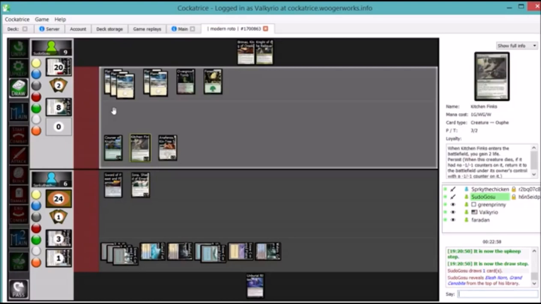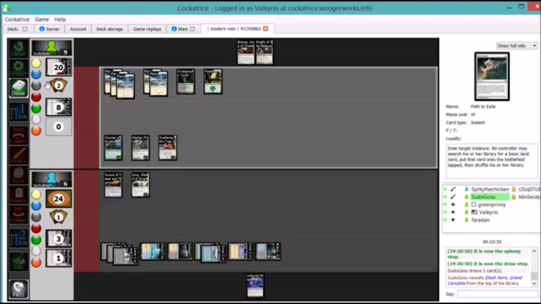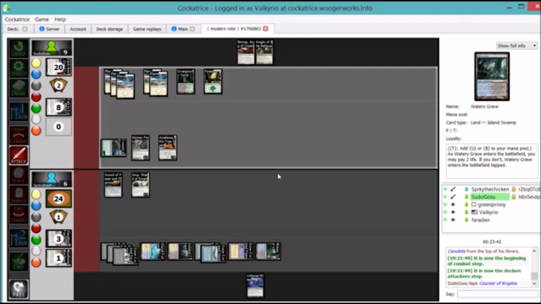He can. Does bolstering twice do anything? Well, he can't cast the cards, can he? Oh, fair enough. I actually don't think it would anyway, because the Finks would have to get 1. That's what would be getting blocked. Yeah, I think this game's over. Might as well attack, but it doesn't really do anything. Scott could choose to block the kitchen fix and lose.